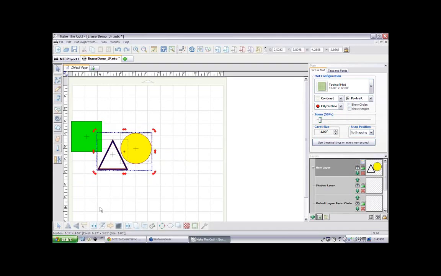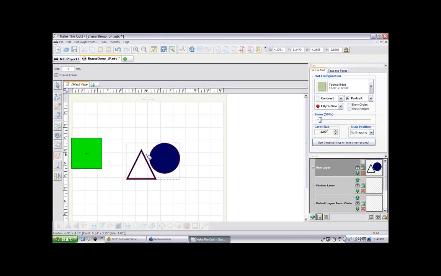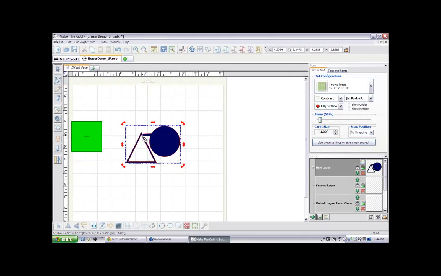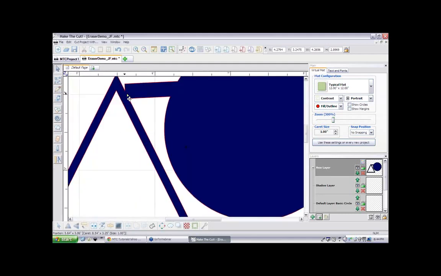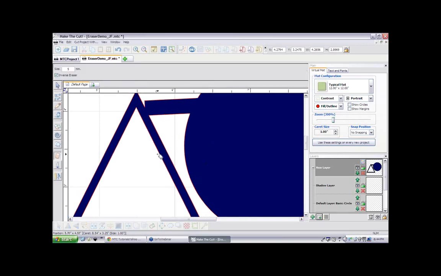So I've got it joined by clicking on that. That puts them the same color, and then I draw between them. I'll hold the control. I'll zoom in a little so you can see that it did connect them. So joining is something, if you're trying to create a bridge from one shape to another using the eraser, you would want to join the pieces first.